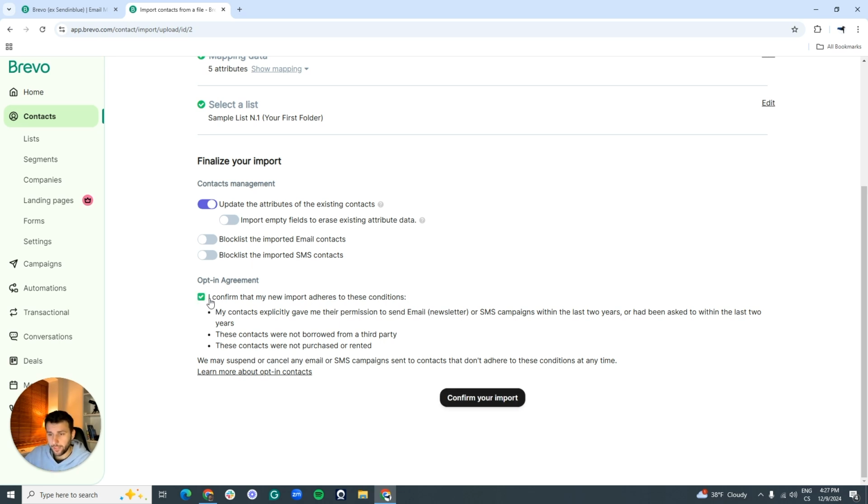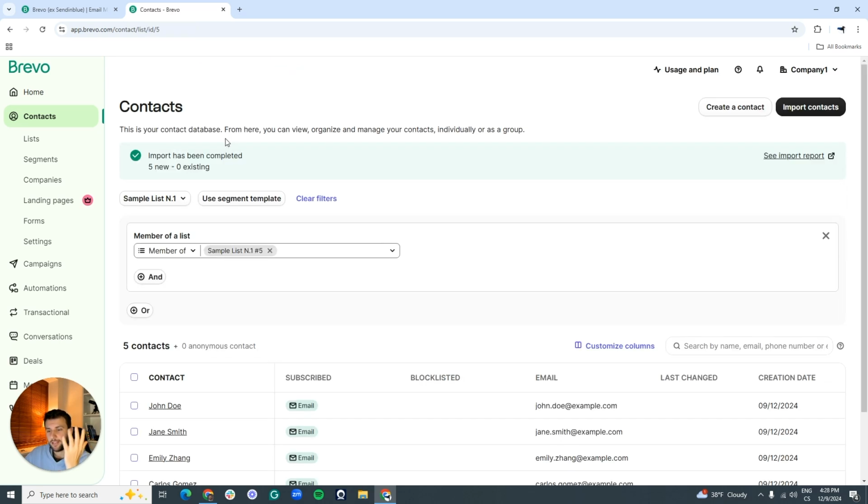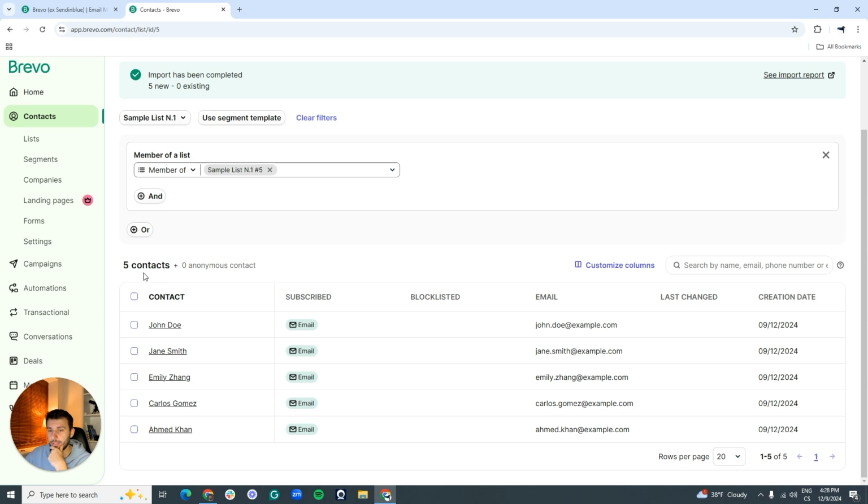Now, when you're confirming these conditions, you simply confirm that every single person on this list has explicitly agreed to you contacting them and using their contact information. So you just select it here, click confirm your import, and that is pretty much it.